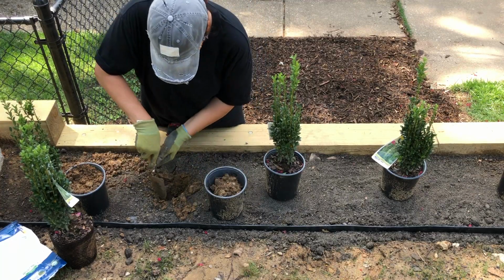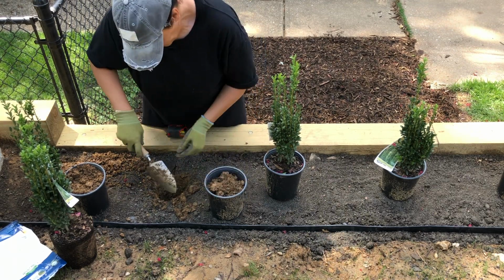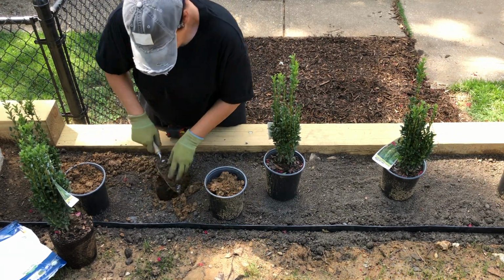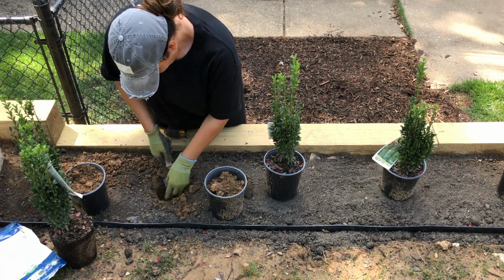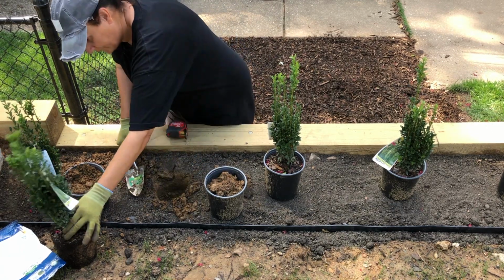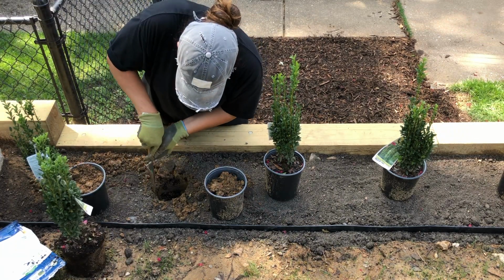Then using my little mini hand shovel, I manually dug out each hole. Normally on a project this size, I would use my auger, but because the soil is not too compacted, and I also didn't want to get too close to any of those dead man posts with the auger and scrape them, I decided that I could just manually do it myself, and it really didn't take that long.